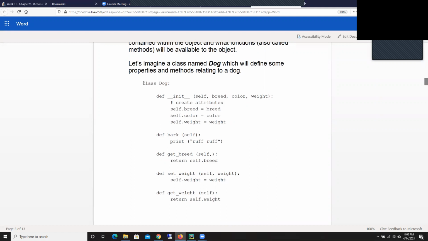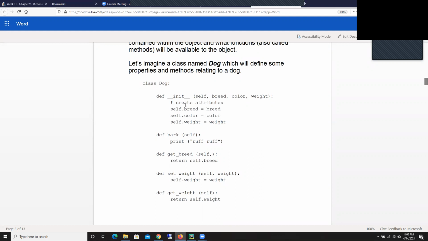Notice we have the keyword class and then the name. The name follows the same rules that we have for variables, but by tradition, Python classes generally start with an uppercase letter. It's not required, but usually that's what you'll see if you look at Python code: the name is capitalized.